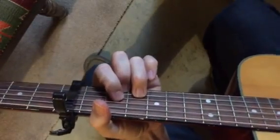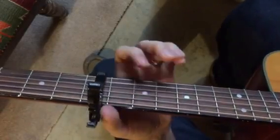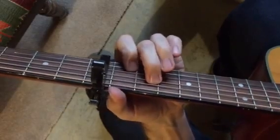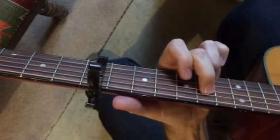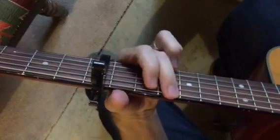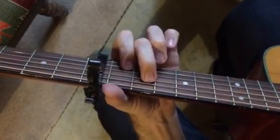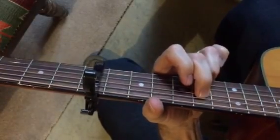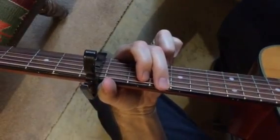Now, the very end has something interesting. The very last line of tab in the song. Let me just play it and we'll talk about it. Boy, is that pretty. Let me do it again. So what's going on there?